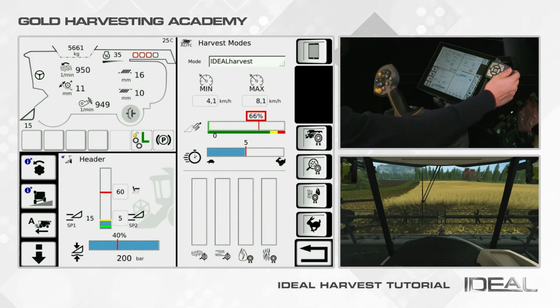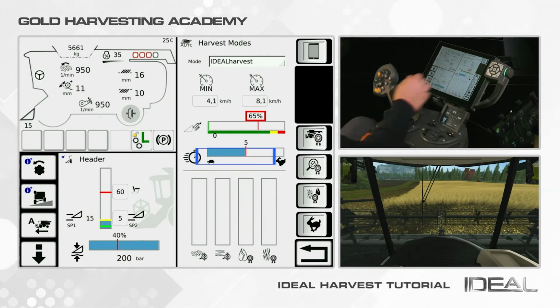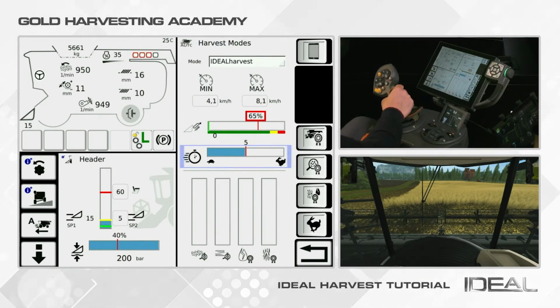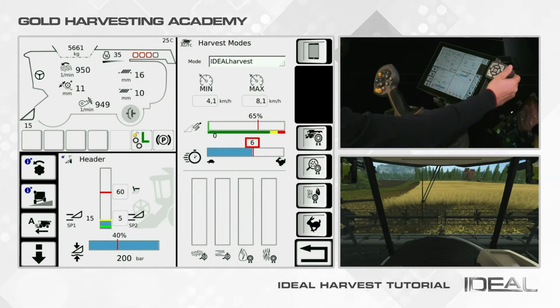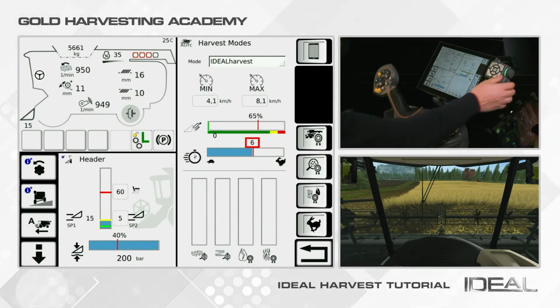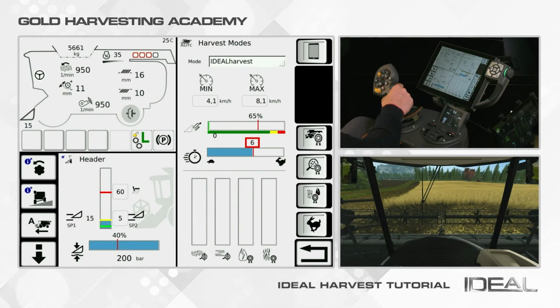Now set the target response rate using the second bar to determine how aggressively ground speed will respond to a load variation. Our suggestion is to keep the company setting at 5. Touch the bar, then adjust it with the scroll wheel on the right side of the terminal. On the bottom part of the view are shown the 4 columns in which you can see the adjustment of the system.